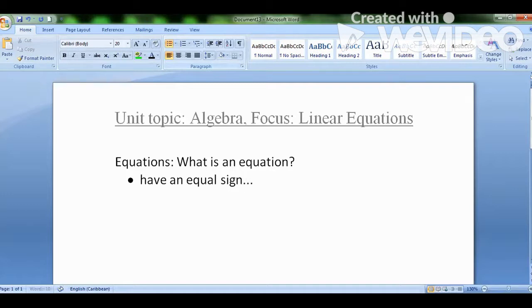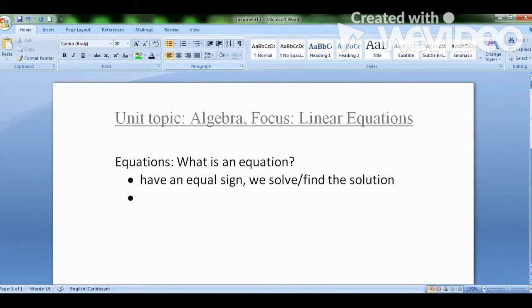So for example, if I say 2c plus 6, that's an expression. But if I put an equal sign with a number there, that's a what? An equation. So we solve or find the solution. We don't simplify, we don't factorize. If you look at the instructions, we what? We solve equations.